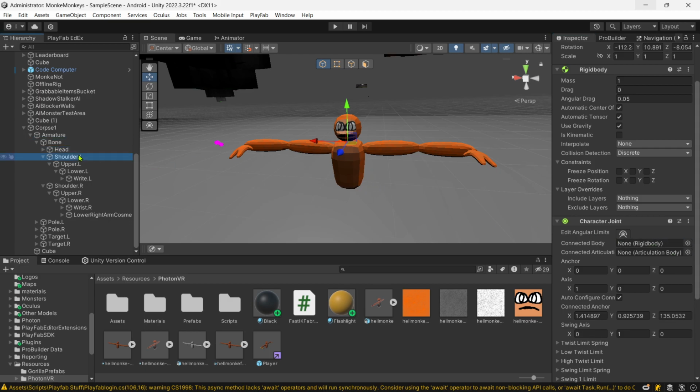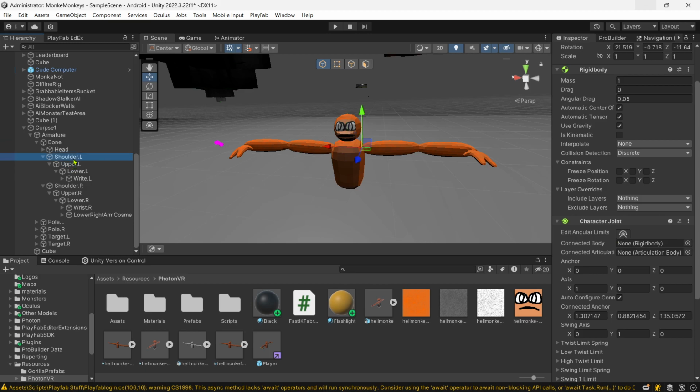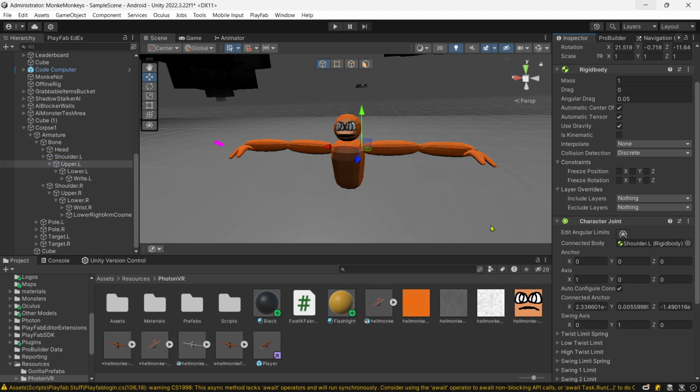Now with the left shoulder, that is connected to the main bone. Actually, let me try to remember if you actually need this or not. I'm going to say yeah, so I'm just going to connect that to the bone. Upper L will be connected to the shoulder.